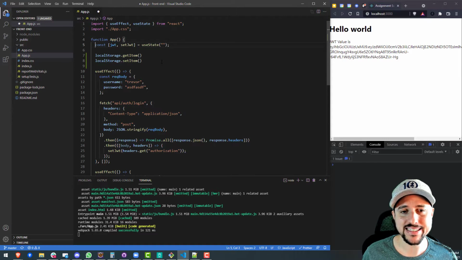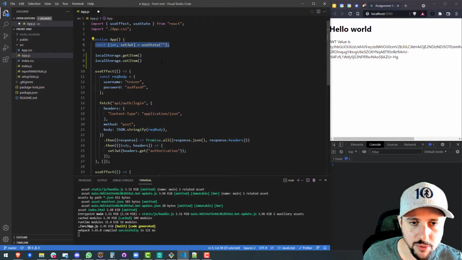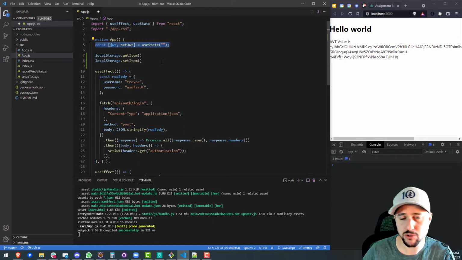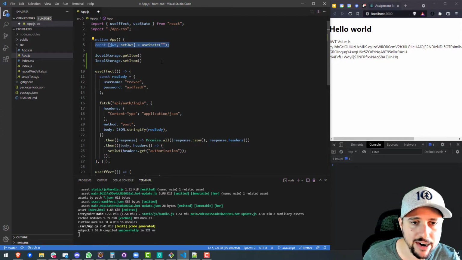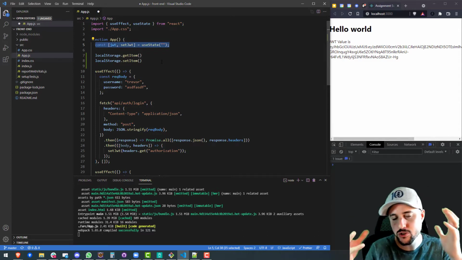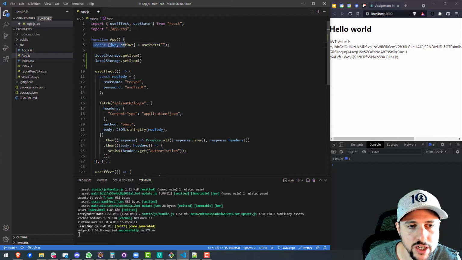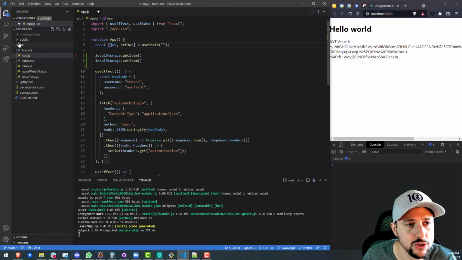It would be a bit sexier if we could use something more like the notation that we have with useState. And there are tons of examples on the interwebs about how you can implement your own useLocalStorage hook or whatever. You can create your own version of the useState hook, but do it in your own app. So that's sort of what we're going to do today.